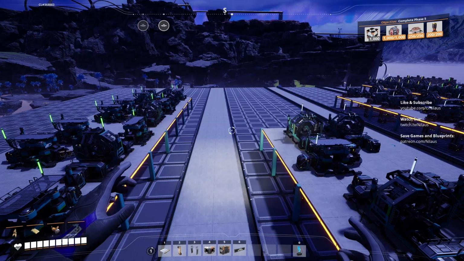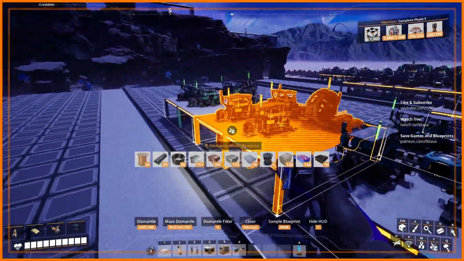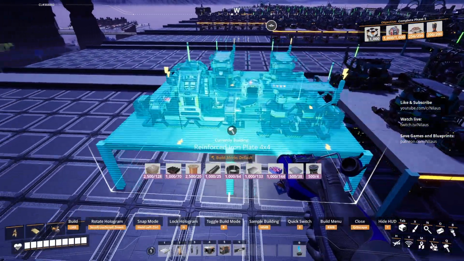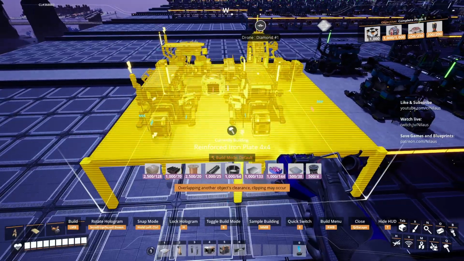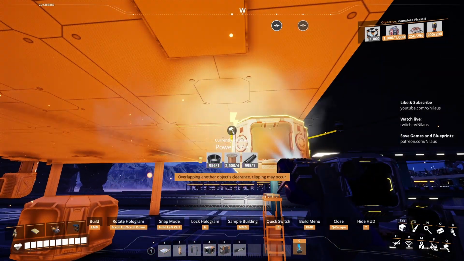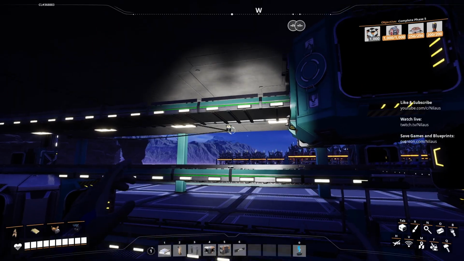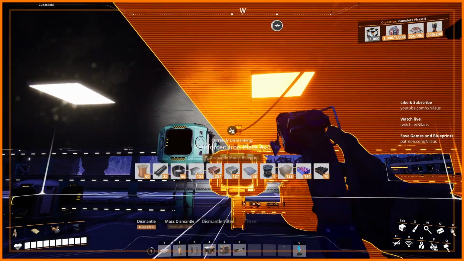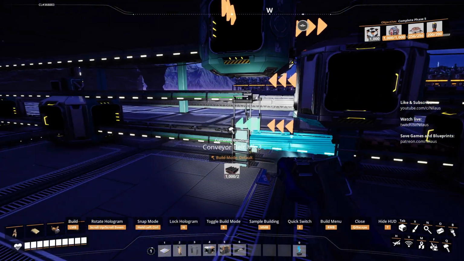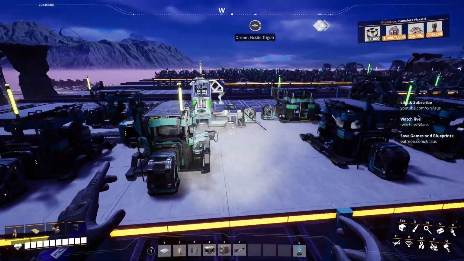And the beautiful part about each of these builds is that when you place one down, you can always just place another one down at the end. There. Once you place that, the only thing you need to do is hook up the power from one to the other. Oh, come on. One more. I think I missed it, didn't I? Yes, I did. I missed. Well, there. Hook up the power and hook up the lines here. And then that's it. Now you have one more module that's working.